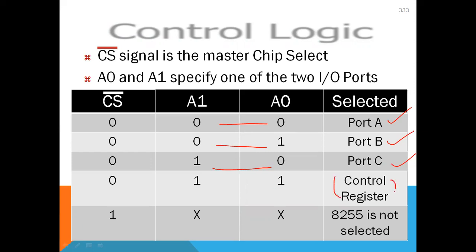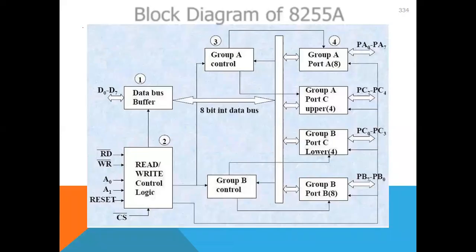That means directly communicate to the processor, to give input to output. To give the input with the help of port A, port B or port C, it depends on these two selection lines. If any one value is a don't care condition, it is either 0 or 1, so that means it is not selected. So that means it is enabled. When the chip select value is 1, it is disabled. Otherwise, it is enabled. So this is the block diagram of 8255A.